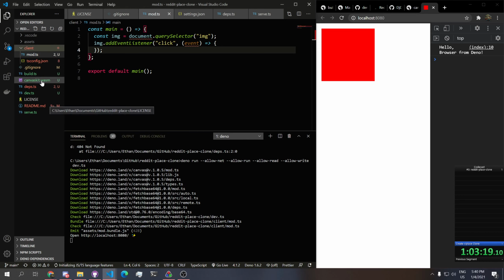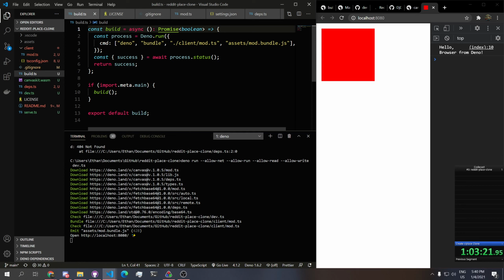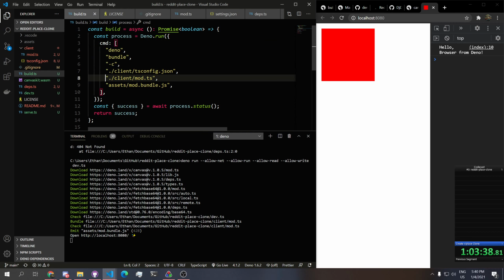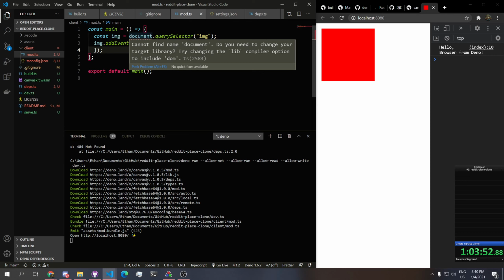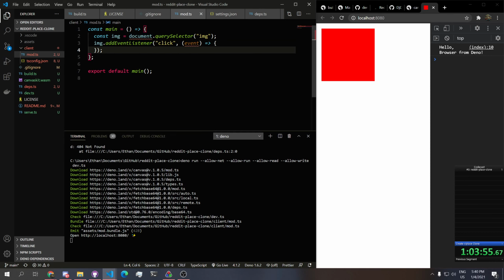Okay, and then I'm going to go to build bundle with a -c with a client slash ts config.json like that. And then yeah, okay. That makes more sense to me. Okay. I did change the compiler option, but whatever.